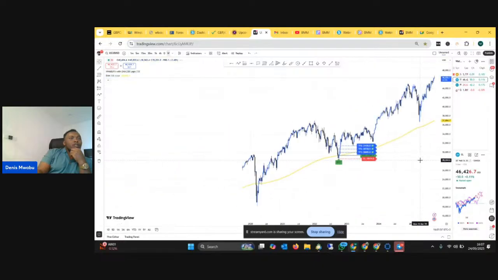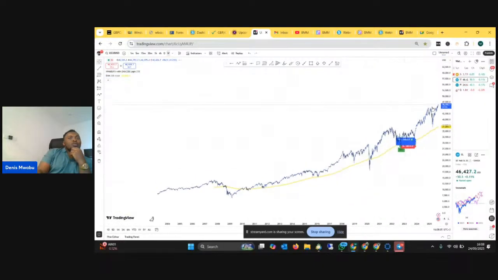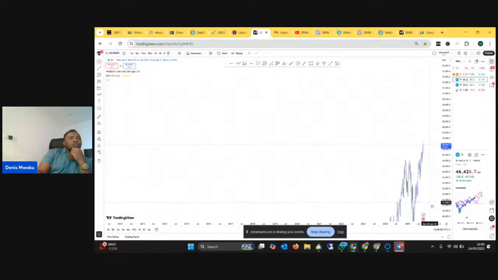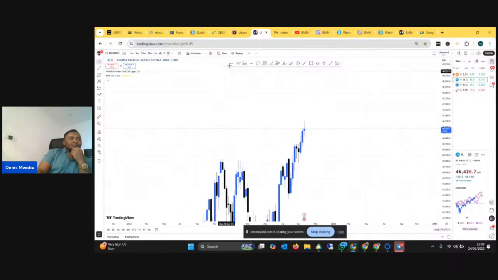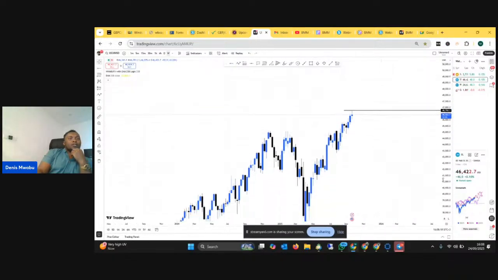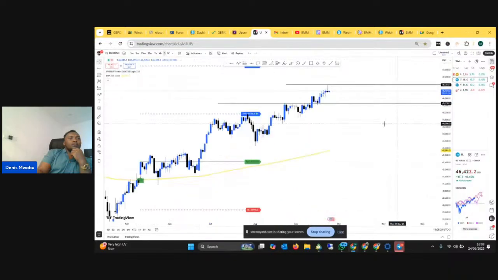On the weekly, you can see all-time high. If it is at an all-time high, what I usually do is use this as my high now, because this is the only place where price has been able to reject. Okay, that is on the weekly time frame. Another area of interest will be this one here, and then we go to the daily time frame.